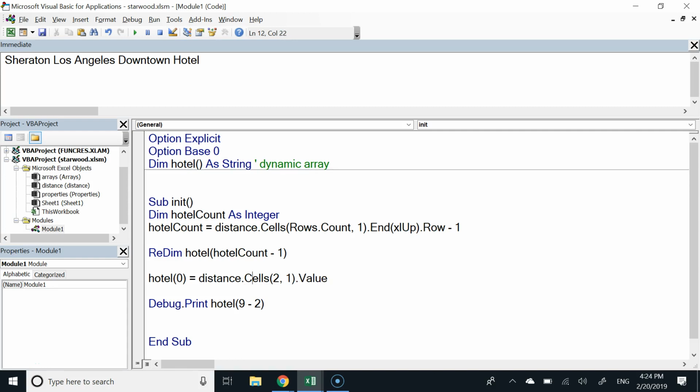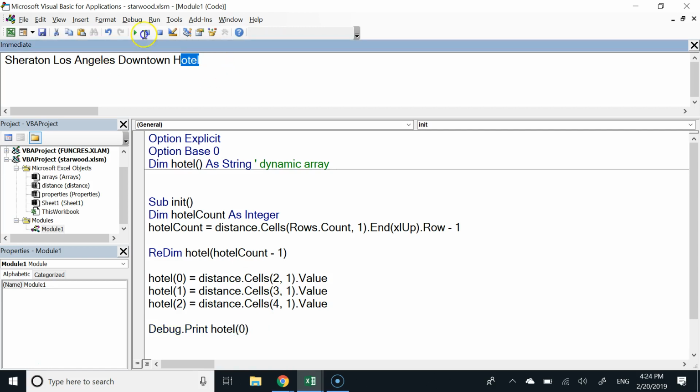I'm going to do 3 of these just so I can see the sequences that we're working with, and then I'll generalize it with a loop. So I'm going to look at hotel number 0, 1, 2, where I'm putting the values in, and row 2, row 3, row 4. Let me start off by printing hotel number 0. That should still be our Sheraton Los Angeles downtown. But now, if I run this again but print hotel number 1, I should get a different one. Yeah, so now I got my Salt Lake City. And whatever the next hotel is, I could get access to that one as well.